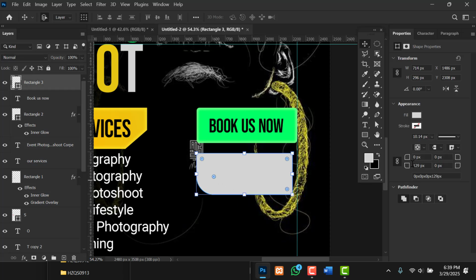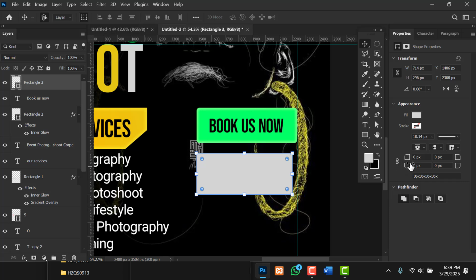Also, you can come to the property panel here. You see this is the connection. If the connection is on, then it means all the other sides are going to be rounded together. Let me do everything so that you see. So this is the connection. If you take off the connection, now I've toggled off the connection.